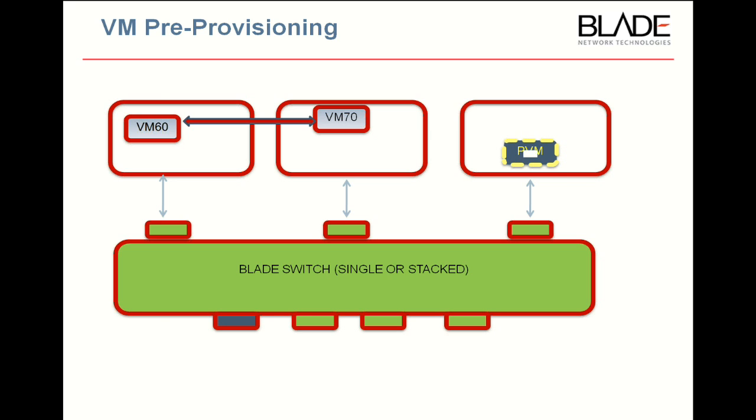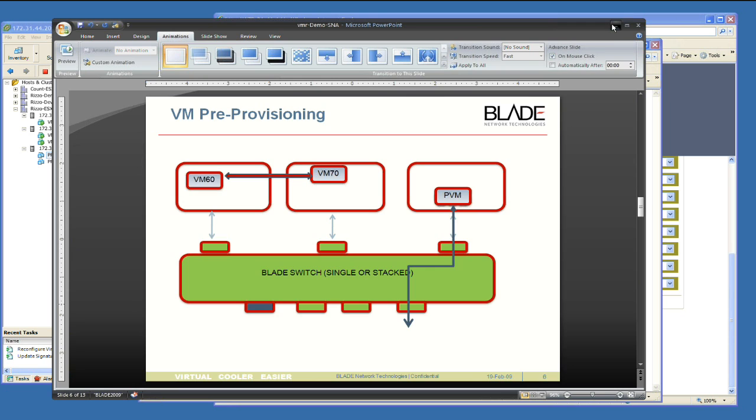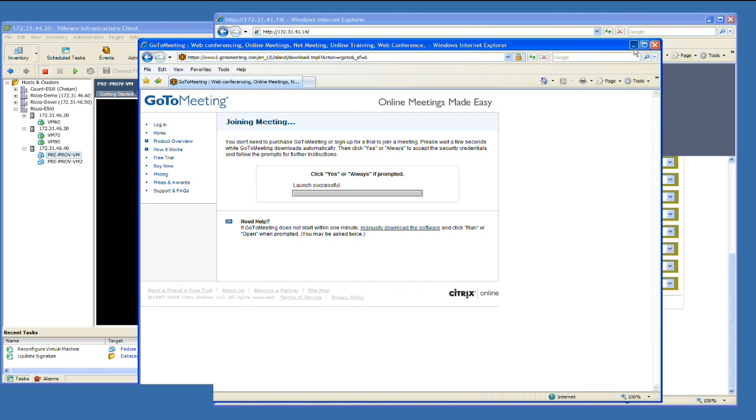So here we have a VM which has been pre-provisioned. It exists as a template or an entity, but has not come live yet. So it has the number of CPUs assigned and the memory and such. And then at some point of time in future, that VM becomes online, and then it has to have the right policies associated with it so it can communicate to the outside world. And we facilitate that in VMready. So I'm going to now move on to the switch GUI to show how it is done.